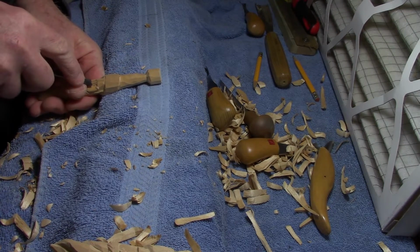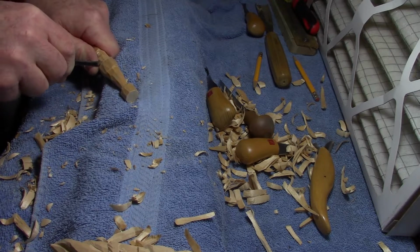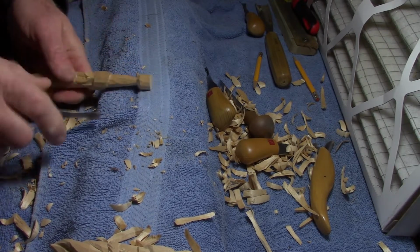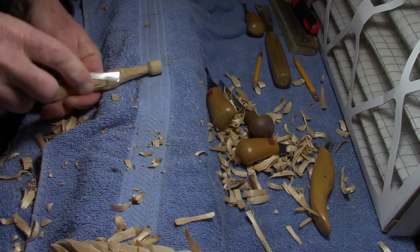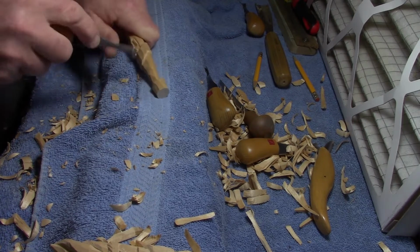So now I'm going to get the nose tip a little bit higher. I'm just going to take a little bit, make a stop cut here. Just above the eyebrow.